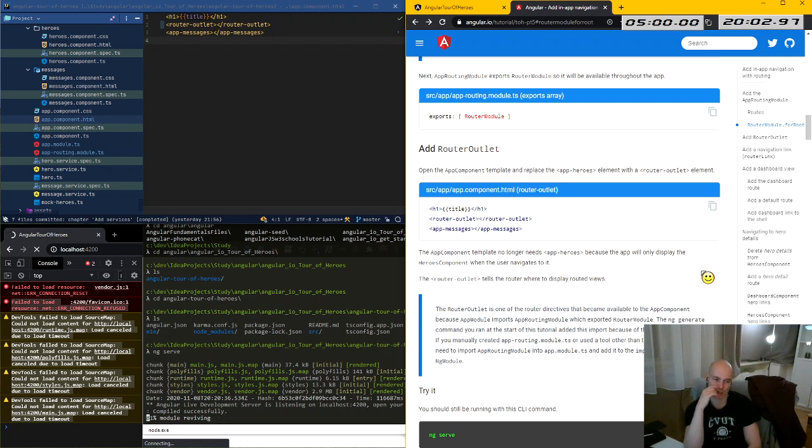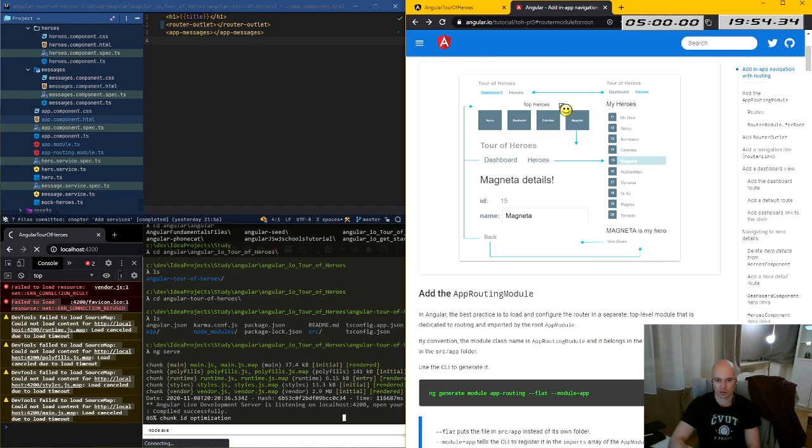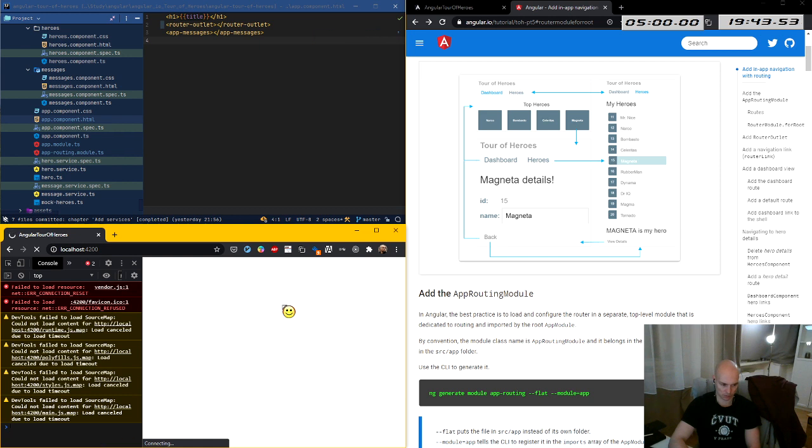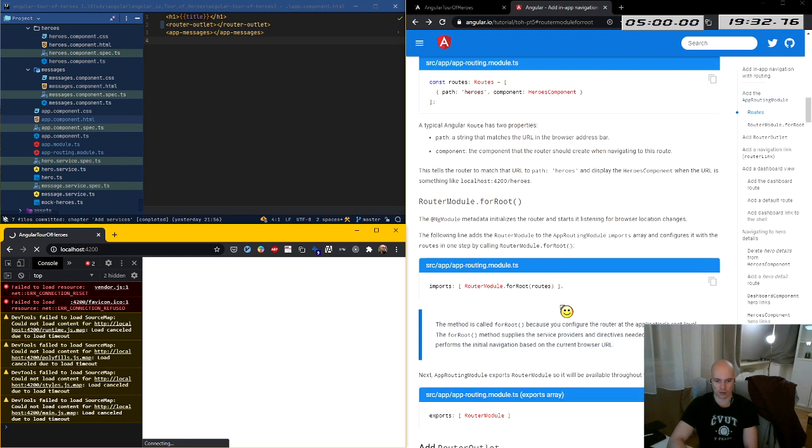So maybe now we need to specify the router outlet, like when this one should be shown, or that one, and then we have the messages below it. So in theory, right now this should show only the messages, nothing else. That's my theory.